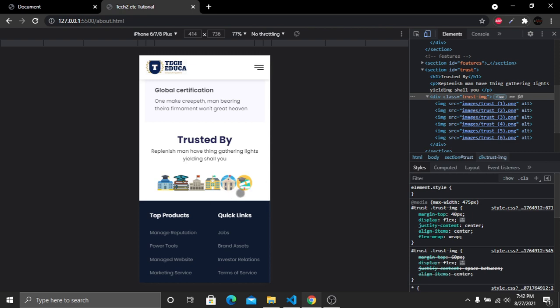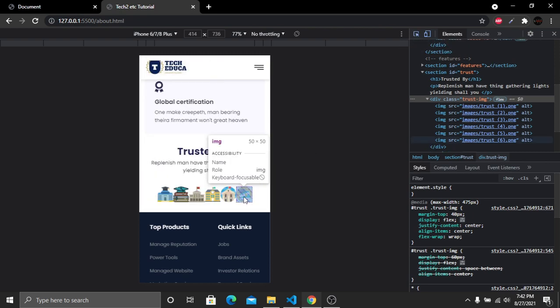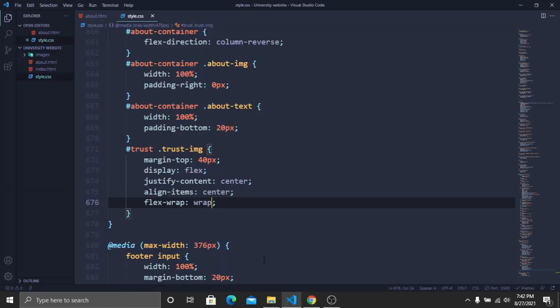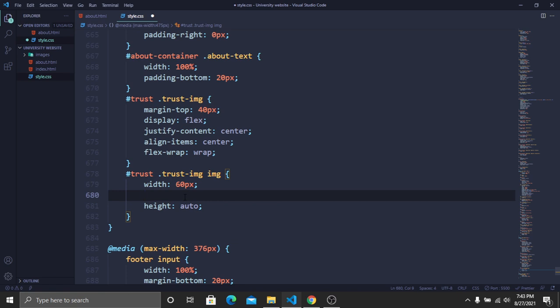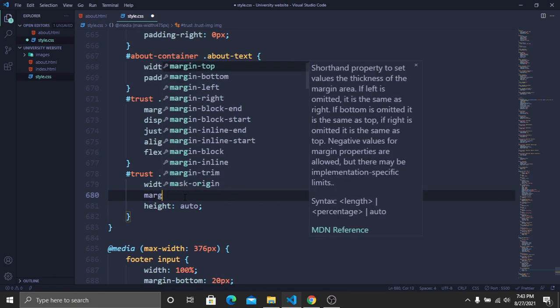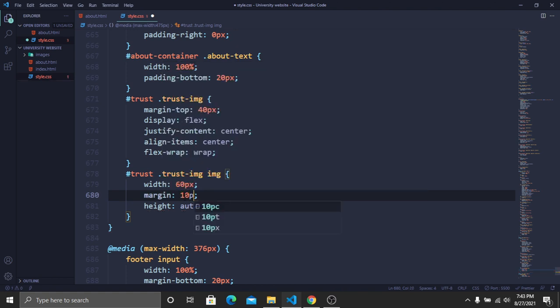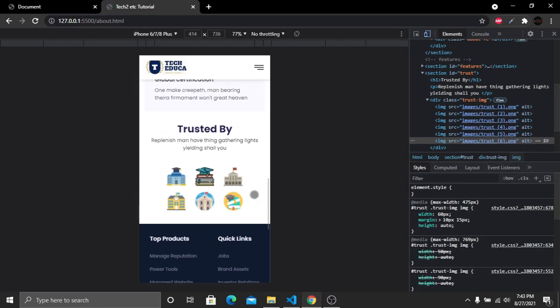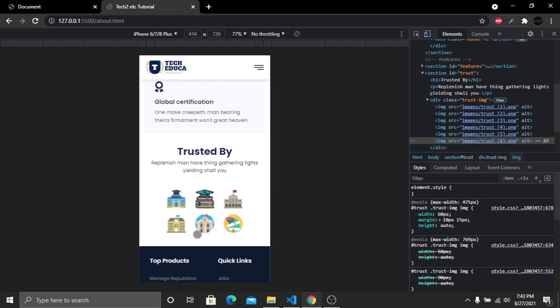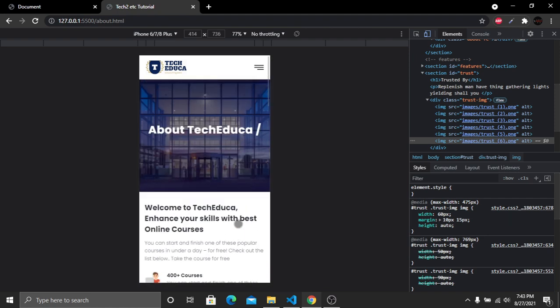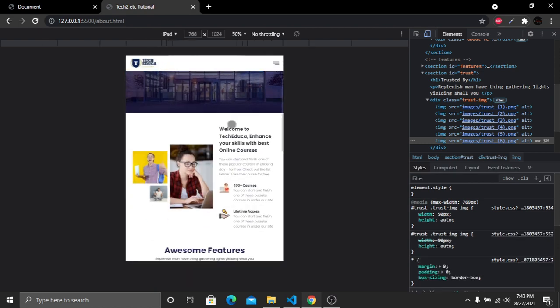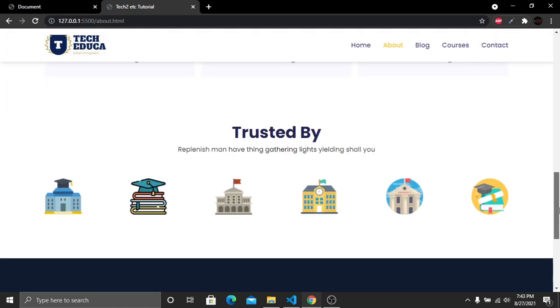And here I will actually increase the width of these images. So that's why just select this one and then copy the rule from here and then paste it here. And here they will take 60 pixel width, and then I will add some space from left and right for each of these images. So that's why let's add margin, and the margin from top and bottom will be 10 pixel, from left and right it will be 15 pixel. Now save and go to our website. Yeah, now here you can see that they are aligning in the center and they have also a space between them. So yeah guys, I think our about us page is also done for our mobile and for our tablet mode as well, and this page is looking good in our large, medium and small screen.